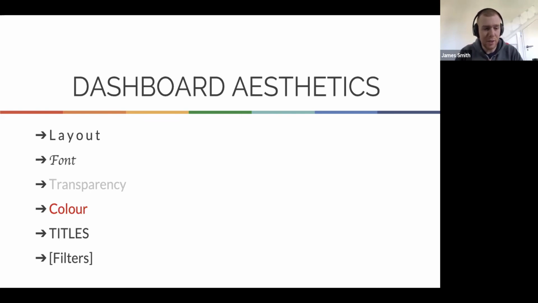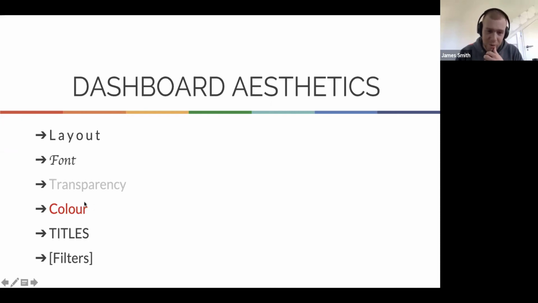Transparency. This is something that I use a lot for aesthetics. It's a little tip. Whenever you're designing a chart, so bar chart, scatter plot, particularly effective on scatter plots is having the marks be slightly more transparent, so that you can actually see where scatter points on the scatter plot are overlapping each other. But if you generally drop the transparency to about 80%, then you get this really nice, clean, airy looking feel about your charts that I think works really well.